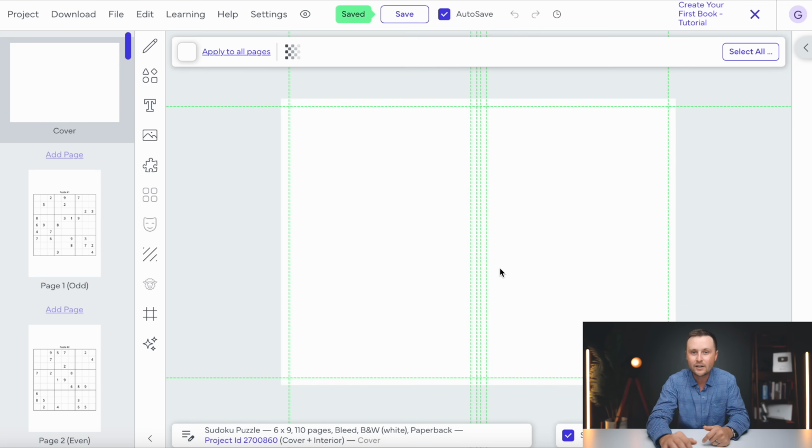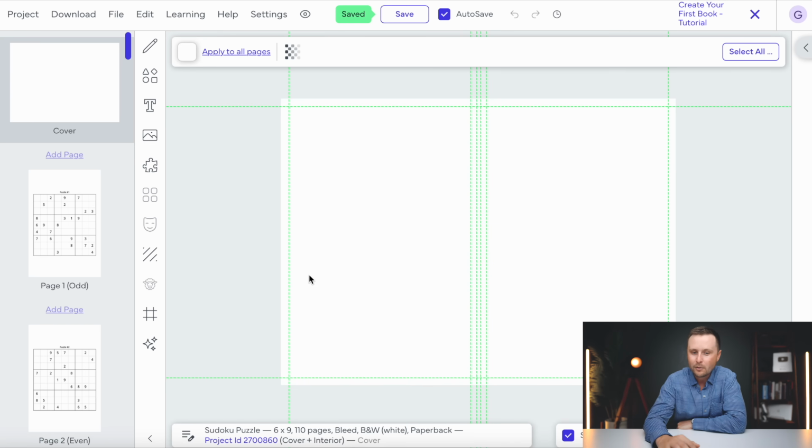Now we're just left with the cover. So my recommendation for you, and kind of my hack for this, is to create a cover, and then you can duplicate that cover to your next book and use it as a template. This is something that I've done with all of my other books. I have a couple different covers that I use as templates. I just basically copy paste them to the next book, change the colors, change the words, change the images, and then I have a brand new cover ready to use in just a matter of minutes.